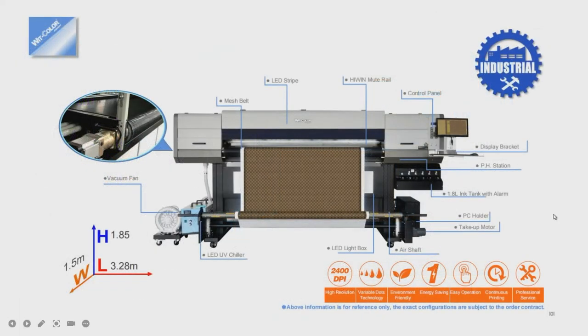Let's see the detailed structure of this printer. Since this printer is an LED UV printer, it adopted an LED lamp. The lamp which we adopted is an imported type with high quality. Since the printer has an LED lamp, it is equipped with an LED UV chiller. Chiller is for UV lamp cooling use. This is the chiller device.